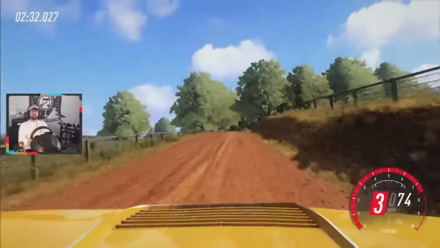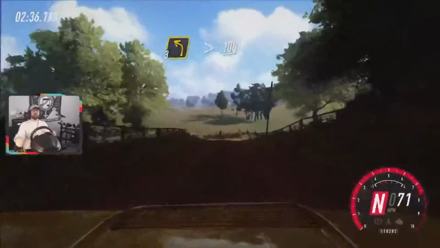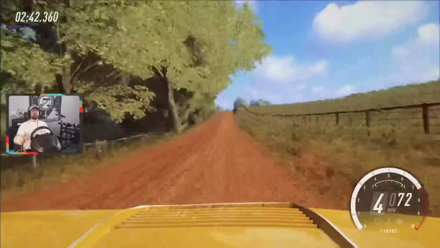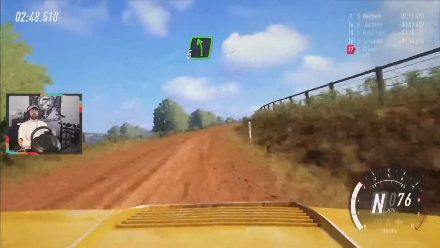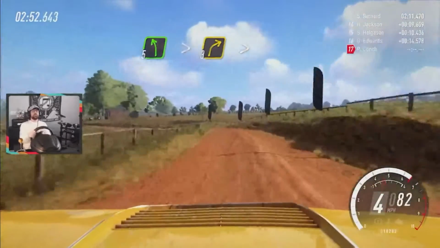Plus it gives you a penalty. Into 3 left long. Tightens 100. Flat middle of a crest. 80. My sweet driving skills. Right long. Opens of a crest. 30. Straight left long, right? Tightens. Oh, man. Into 3 right, tightens.